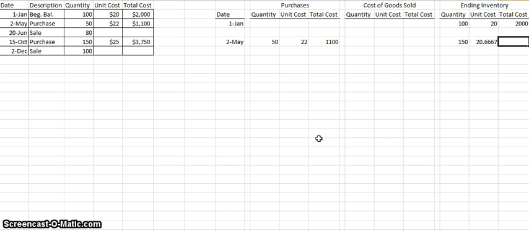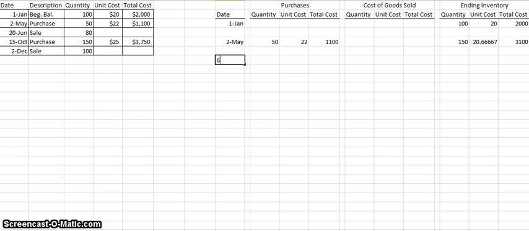So that means that my unit cost here is going to be 20.6667. That's the new average. So we'll take the 150, multiply it by this new average cost. So about $3,100 if you round, and it should get to $3,100 because my total cost really is $3,100. If I had put more sixes in here, it would take care of some of the rounding. There we go.